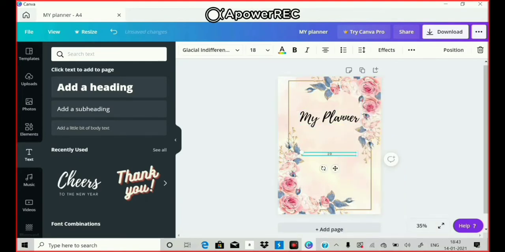Choice whether you want to write 2021 or not. I've written here, and now I'm going to insert lines also from the elements option.